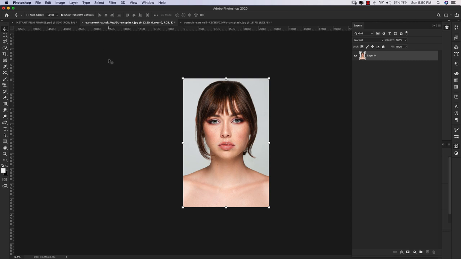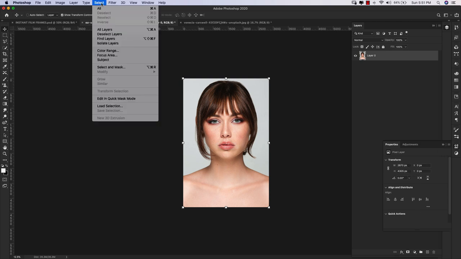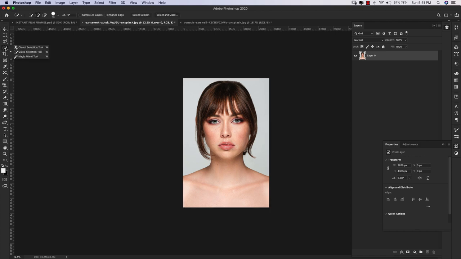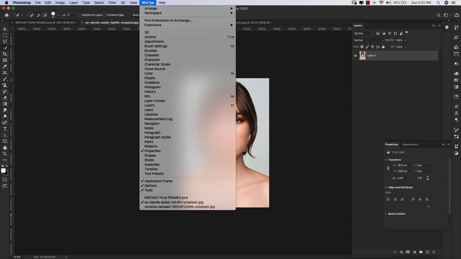What I'm going to do is remove the background, and the fastest way I know to do that is right here in properties. If you're inside Photoshop 2020, this quick action is available there. You can also come here to select subject, select focus area, or even if you're in an older version, you can use the quick selection tool, grab all of this, and then use refine edges to get this image. But for us, we're just going to do this fast, and we're going to come here to quick actions. That's going to be right here in this little properties icon. If you don't see that there, you can come to Window, Properties, and that'll bring it up for you.